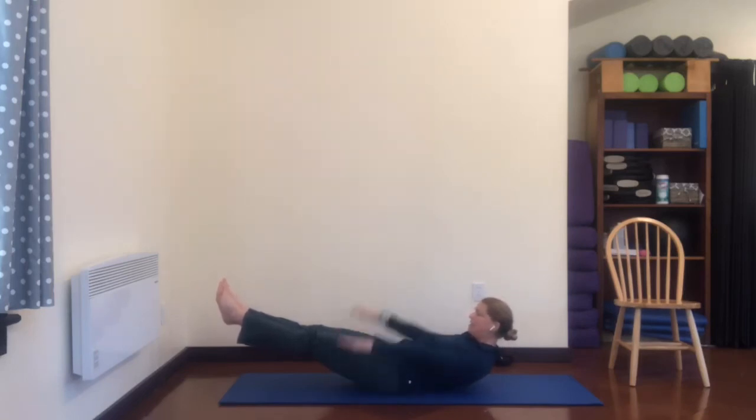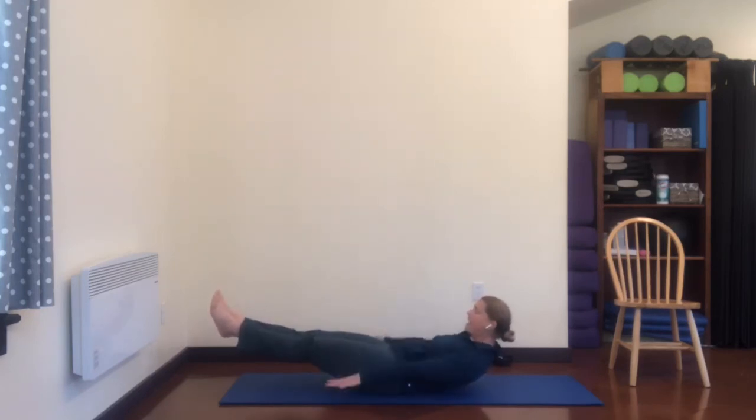Go inhale and exhale, 2, 3, 4, 5. Inhale, 2, 3, 4, 5. Exhale, 2, 3, 4, 5. Find that line from your tailbone out through the crown of your head and hug in along it. Hug into it. Hug in the sides of your waist. Hug in your low abdominals. I'm hugging in my leg muscles, my butt muscles, everything to the midline, and then I'm lengthening out of that. So I'm hugging in and lengthening the whole thing.